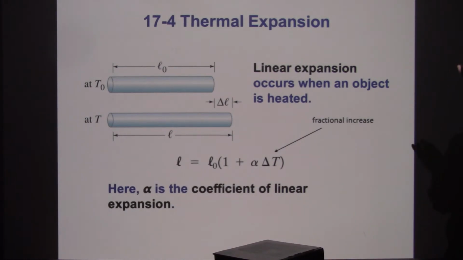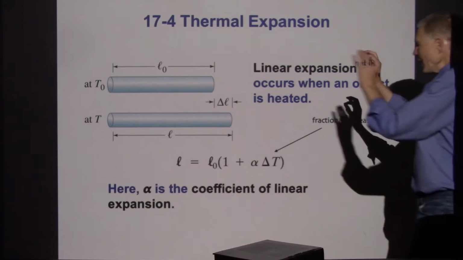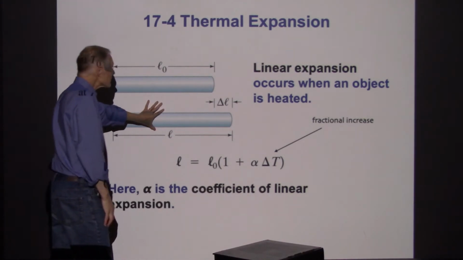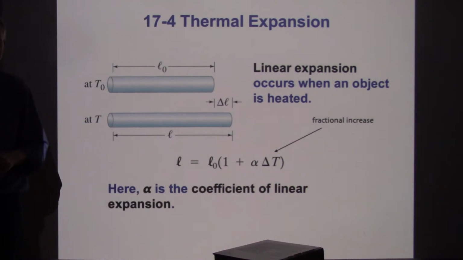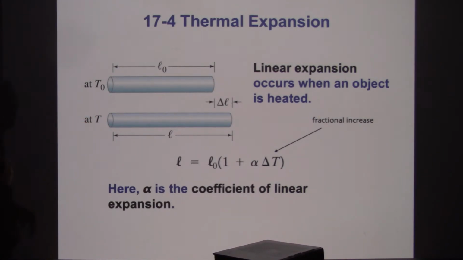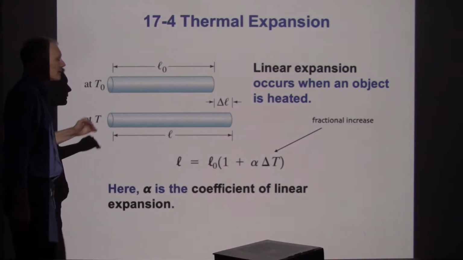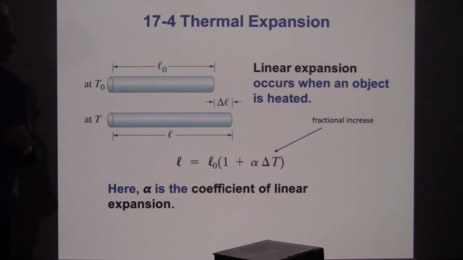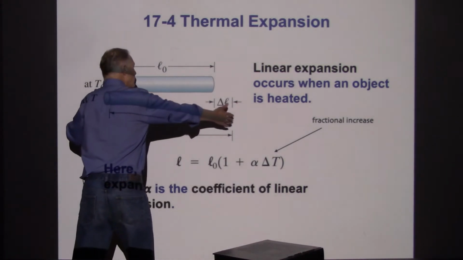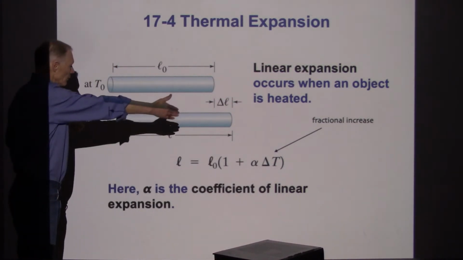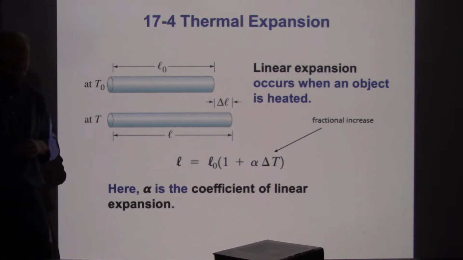As the nuclei vibrate back and forth with more energy, the equilibrium point in terms of nuclear separation goes up. So every nucleus moves away from every other nucleus just a little bit, and that results in what we call thermal expansion. That happens throughout the material. And not only is this going to get longer in this direction, the diameter is going to increase by the same proportion. So if we get a 1% effect, which is quite a bit, of thermal expansion along the length, then the diameter also goes up by 1%.